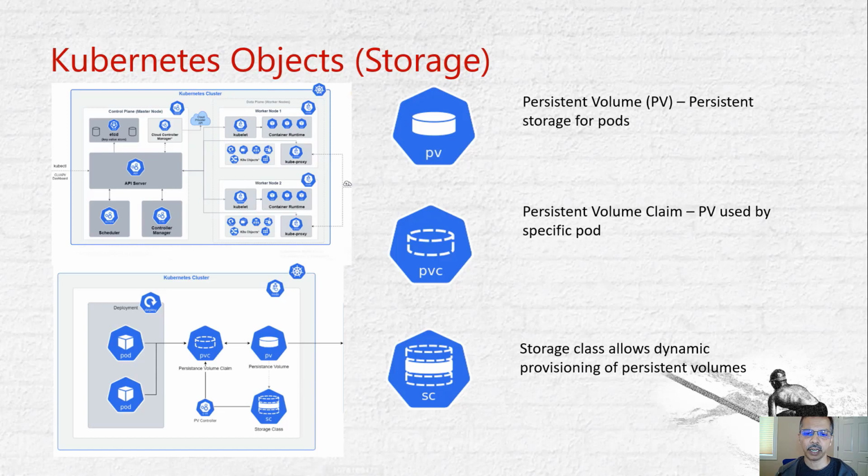Now, persistent volume claim is a binding between the pod and the persistent volume. A pod requests a persistent volume through a PVC. PVC is the request to provision the persistent storage with a specific configuration. And then PVCs describe how much capacity is needed and characteristics for the pod, and the cluster attempts to match these as best it can and provision it. And storage classes allow that dynamic provisioning for persistent volumes and persistent volume claims. Storage classes are used in conjunction with PVC that allows the pods to be dynamic.